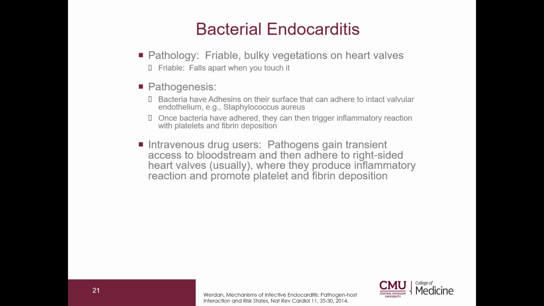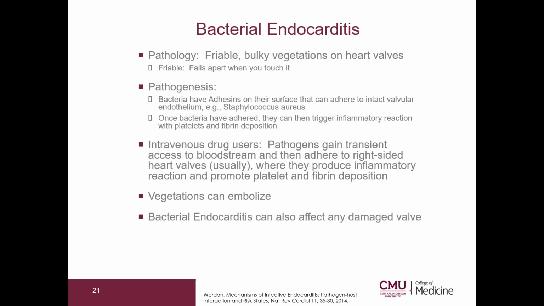In intravenous drug users, the pathogens gain transient access to the bloodstream and then adhere to the right-sided heart valves. There, they can produce an inflammatory reaction and promote platelet and fibrin deposition. These vegetations can embolize to other parts of the body. Bacterial endocarditis can also affect any damaged valve. The organisms involved in bacterial endocarditis are covered by Dr. Elfman in a separate lecture.